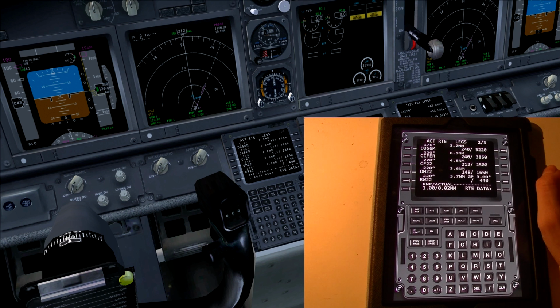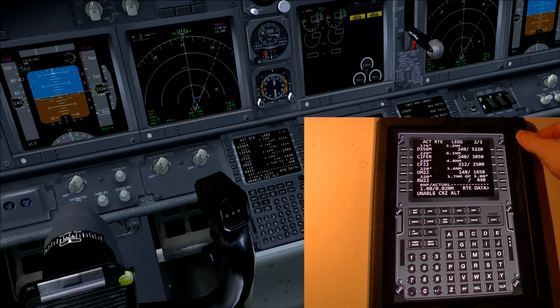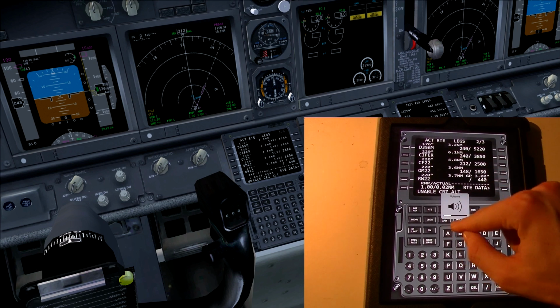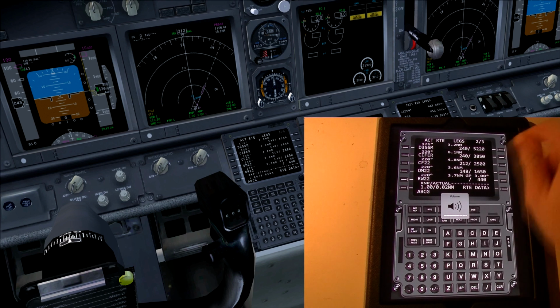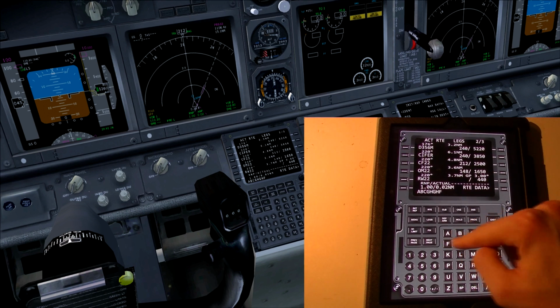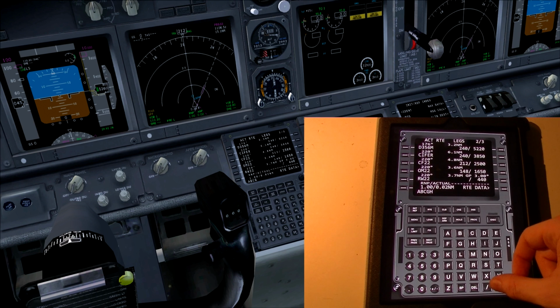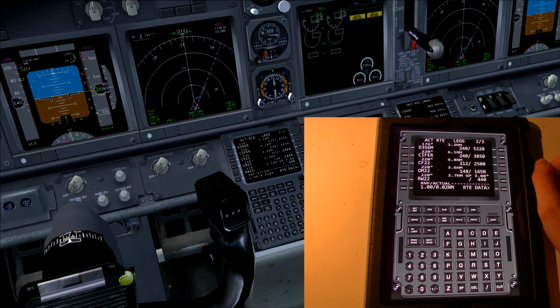And then another tiny little thing that you might not like is that there are no sounds. So in the real world, the FMC kind of makes little clicking sounds. Yeah, it's not programmed in the app, so you won't hear anything. I mean, if you try to turn the volume up, you don't actually hear anything. Just to make sure, for example. No sound, so that's another thing you might not like. But in general, the app is very, very useful.